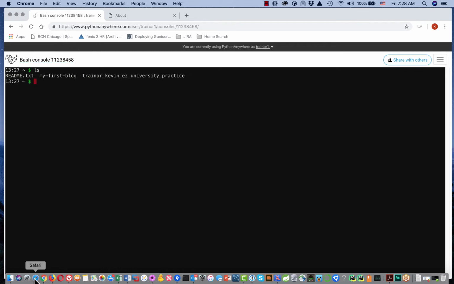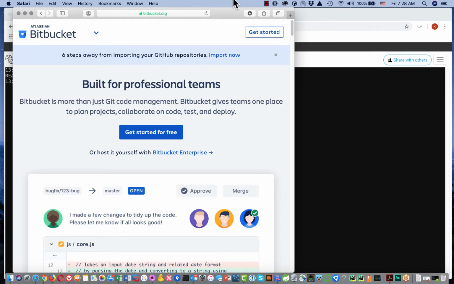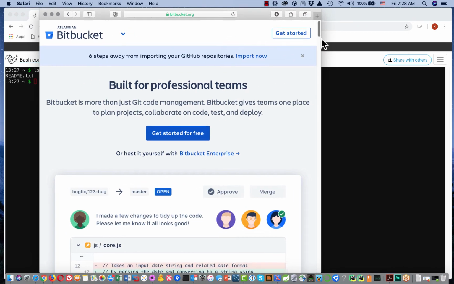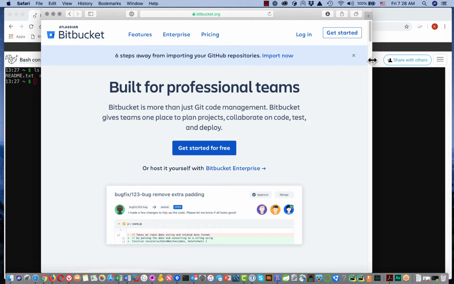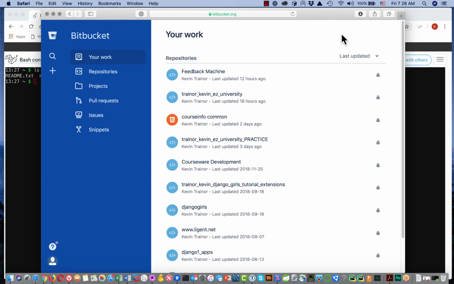So if I go to Bitbucket, I'm going to go to my Bitbucket account. I go to bitbucket.org. Okay. And let's see if I can log in here. Log in. And oh, here's the version that I want.